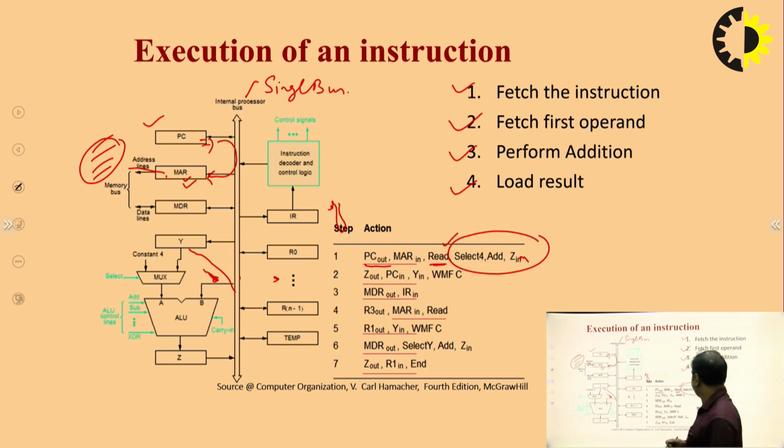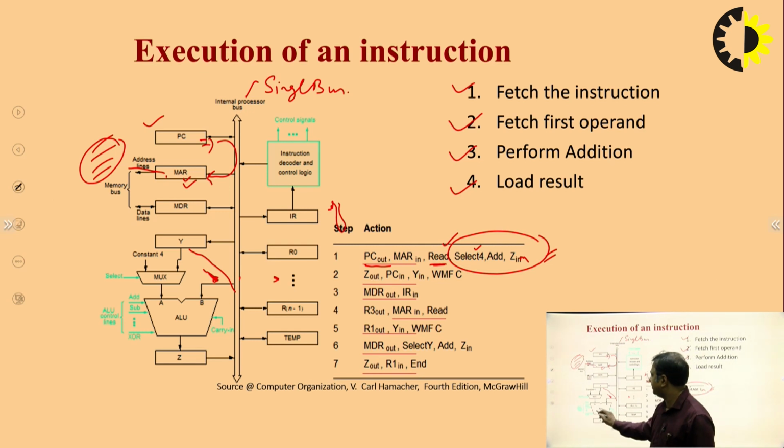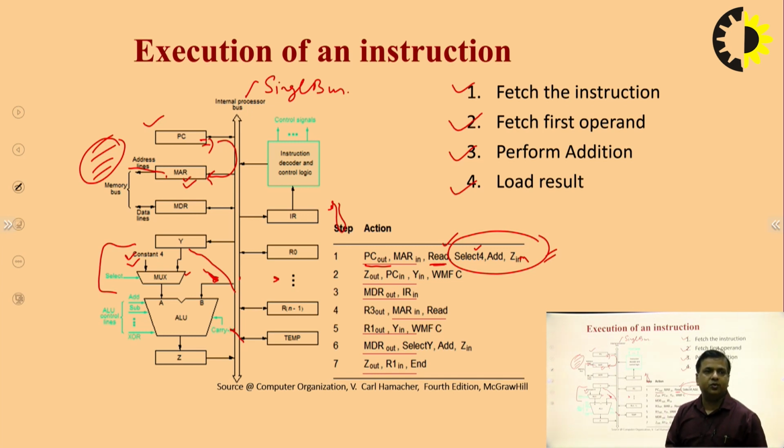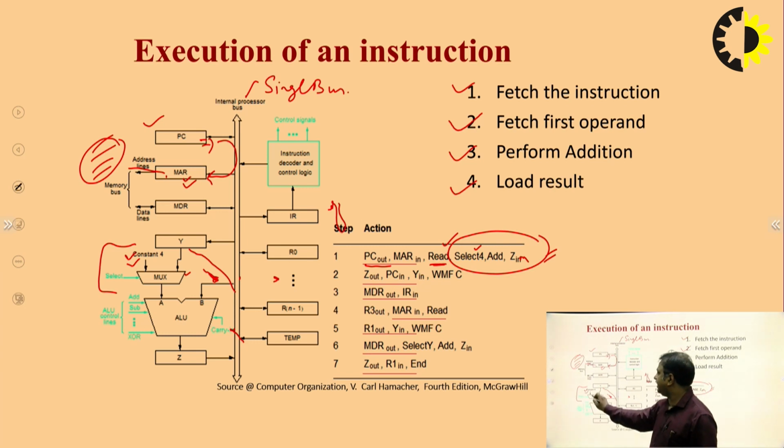For example, we see that the program counter is updated by +4. We are just assuming that an instruction has 4 bytes of space, right? So the program counter should be updated by 4. So how is it going to happen? That is Select 4. Here we have a multiplexer and the input is the constant 4. I am interested in adding +4 to the program counter, so this will be selected in the multiplexer.